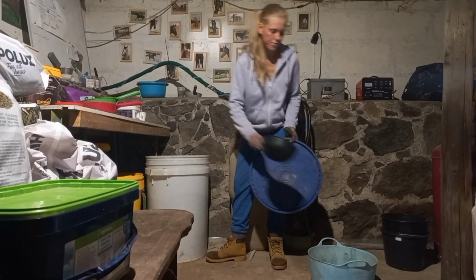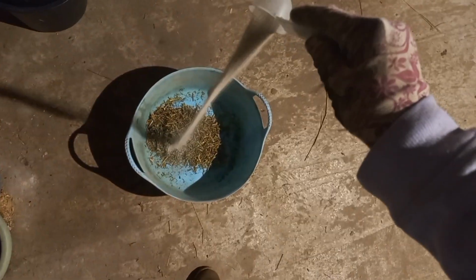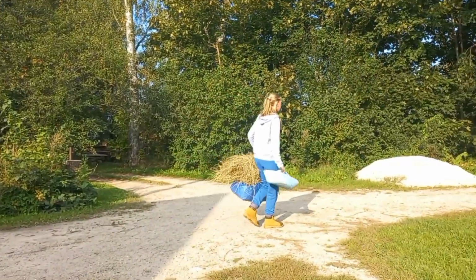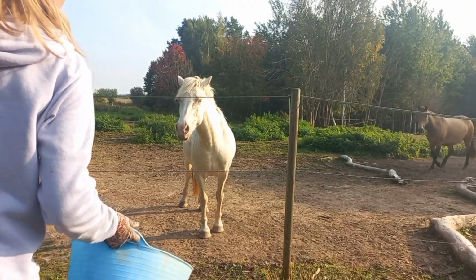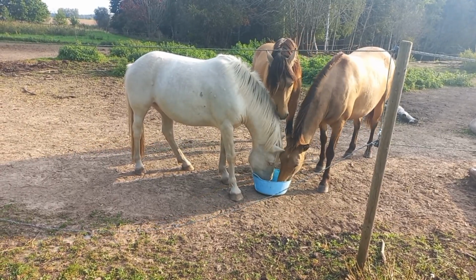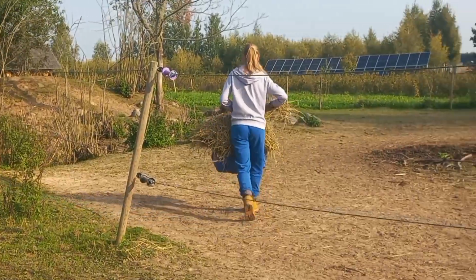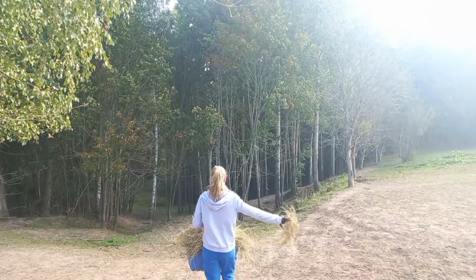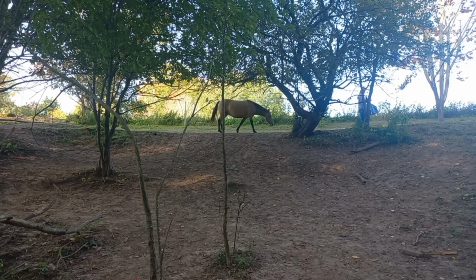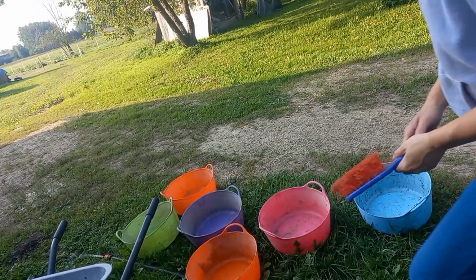But instead of peat pulp, I just make a wet mixture of lucerne and minerals. And a good mixing of the ingredients. Now I grab both meals and head towards the horses. They are quite friendly with each other, so they can eat from one bowl. I call it the stallion paddock, but it's actually one stallion and his girlfriends Alaska and Rulia. This is also a track paddock, and I spread the hay all around the place, just a handful here and there. And now back to the stables.